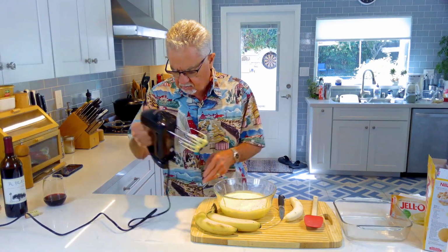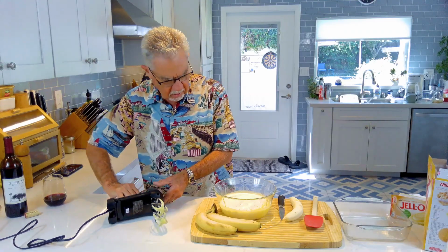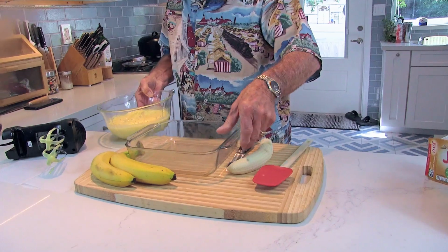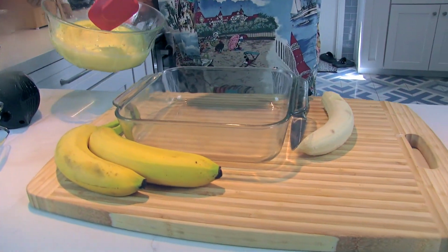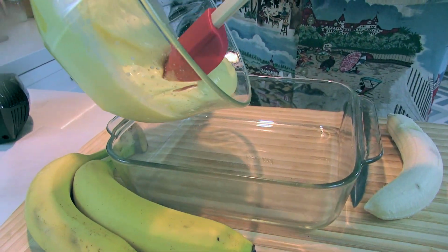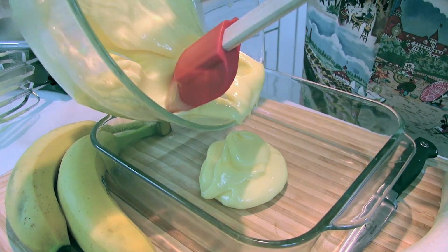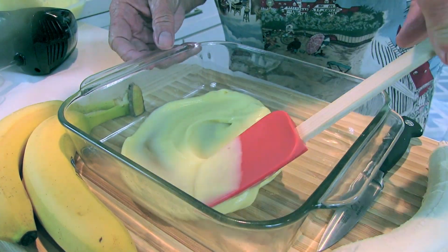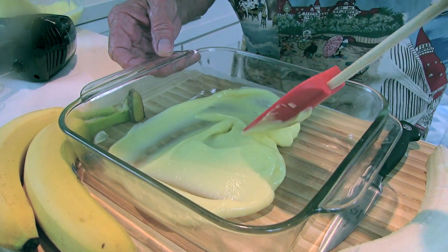So let's just set this aside right here. And we're going to use an 8x8 casserole dish. So what I like to do is put a little bit of layer in the bottom, and we will spread that around just like this.